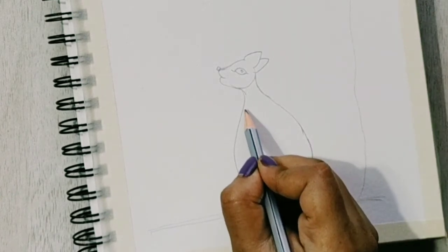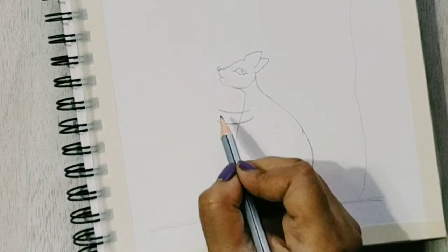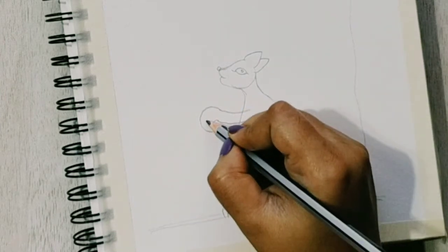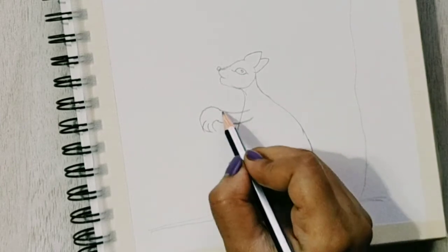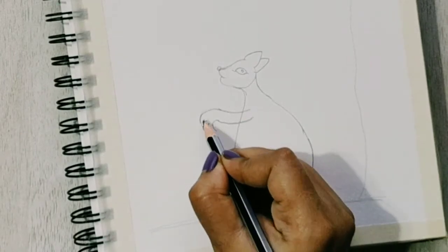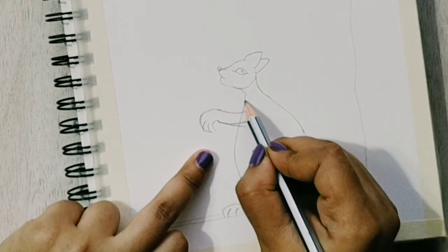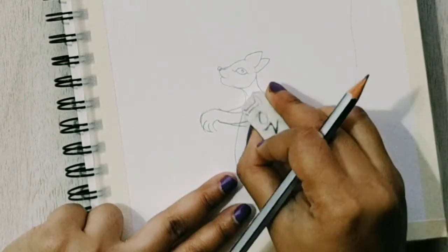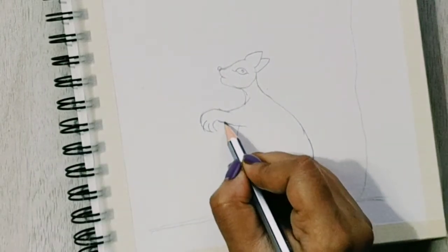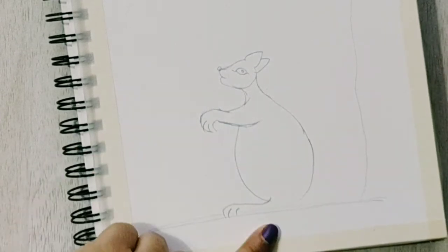Now let's make the hands. For the hands, make two lines and curve the first down and connect it like this. Okay. So this is the hand of the squirrel. Let me just make the hand a little up. Like this. So this is one hand. This is the big body.